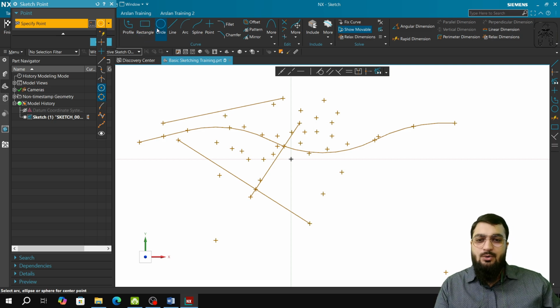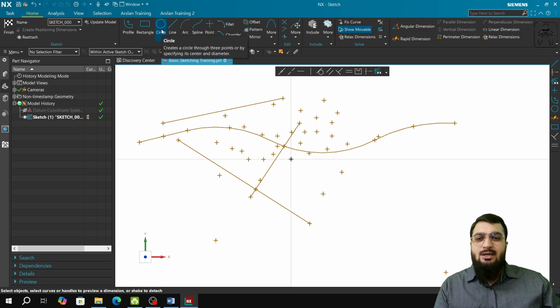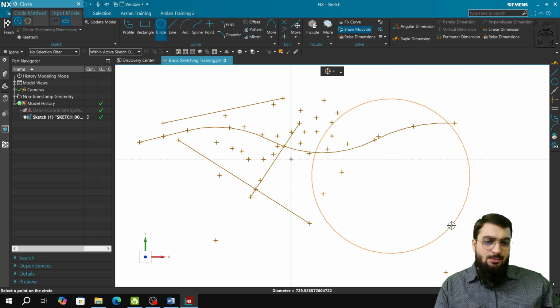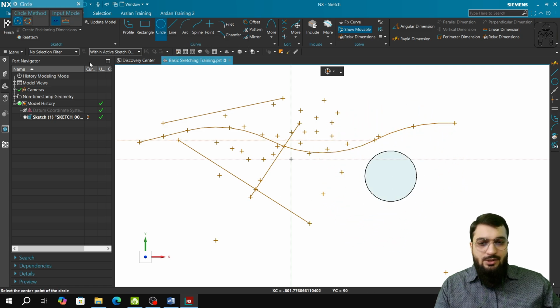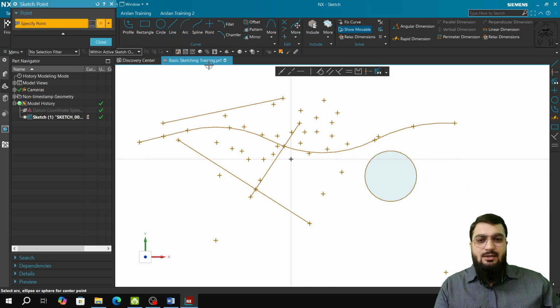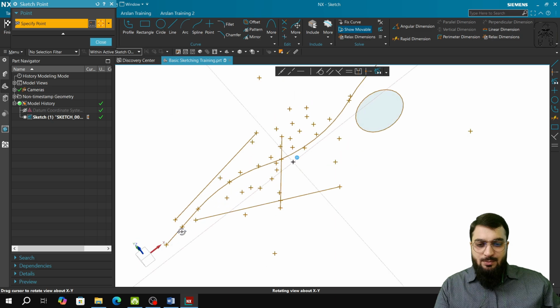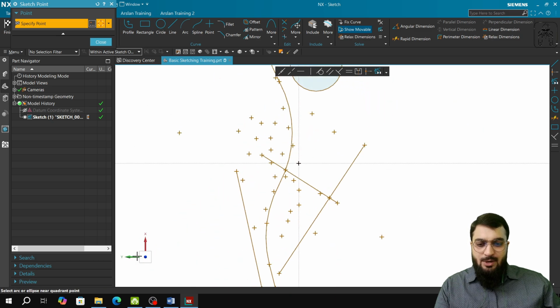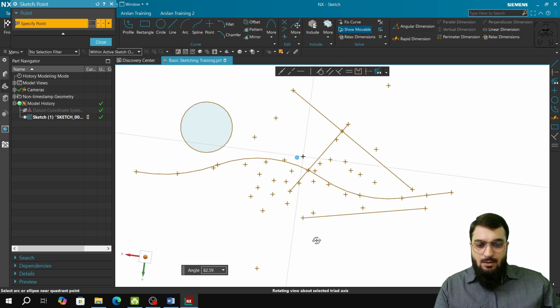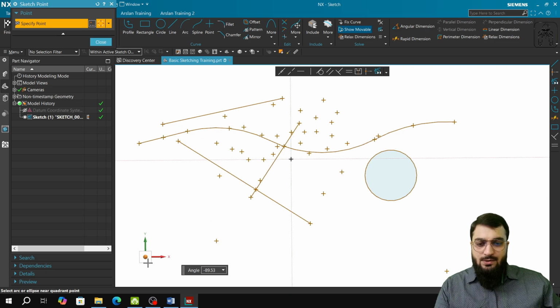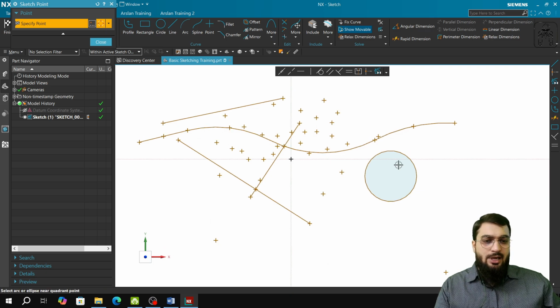Now, quadrant point. Quadrant points are basically at the angle of 45 degrees. For example, you have this circle, and I will select the option of quadrant point. You will see that this is the XY plane, and I will align it properly. If I click over here, it will select from the center.